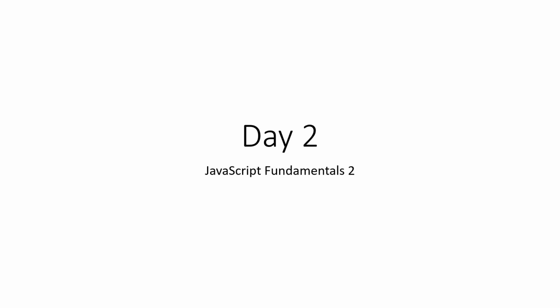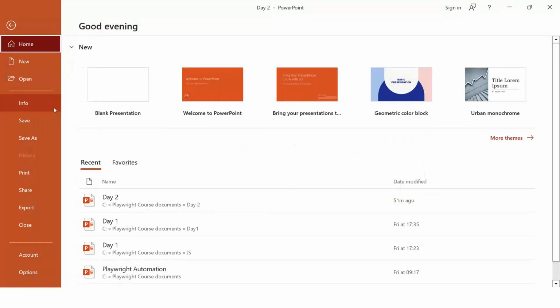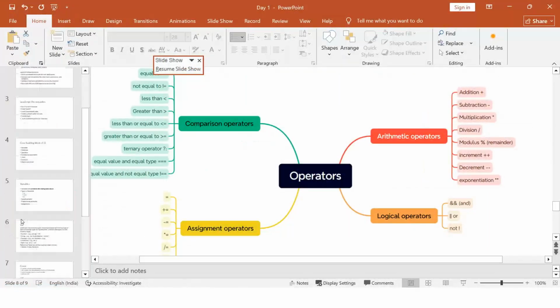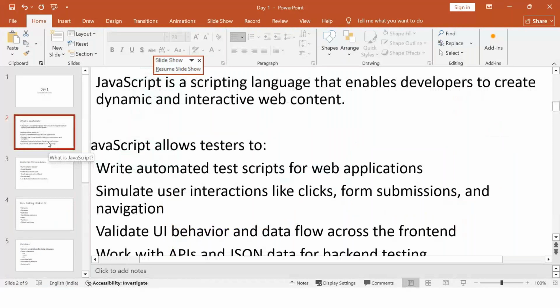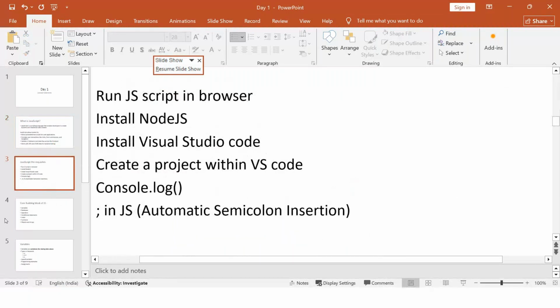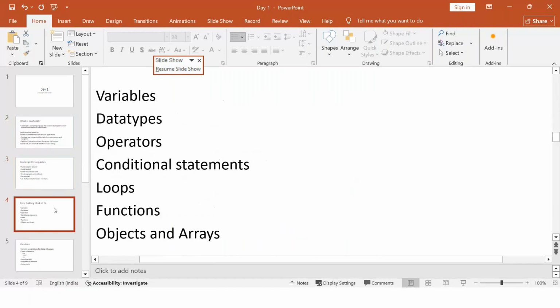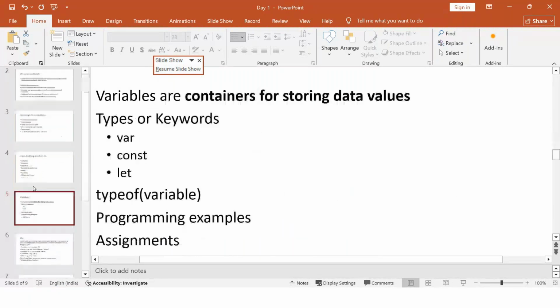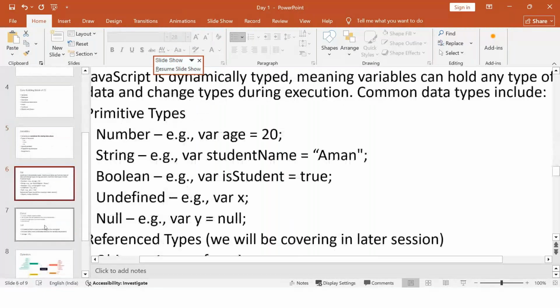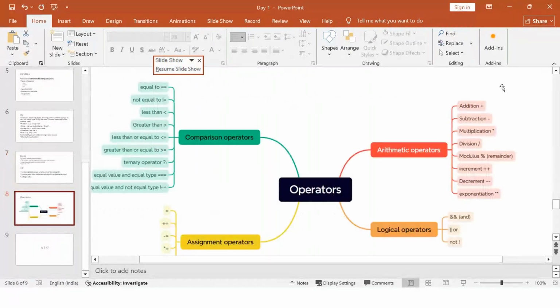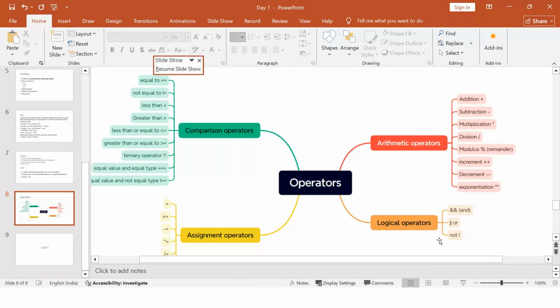Day 1, I don't have day 1 opened. Okay, let me open day 1. Yep. So day 1 we covered JavaScript. The JavaScript basics, the knowledge of what is there, what all things that we can utilize, how to install and how to run the scripts, and the basics of variables, the keywords that we had, and then the operators. In operators, we covered the arithmetic operators. Today we will go over the remaining operators in order.